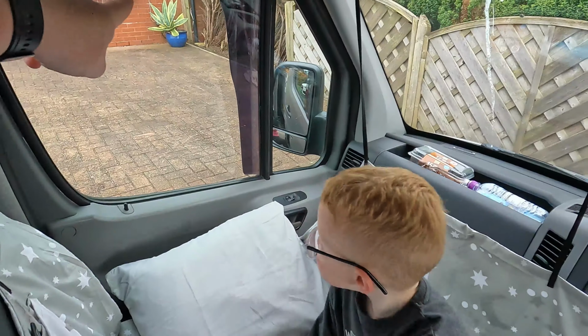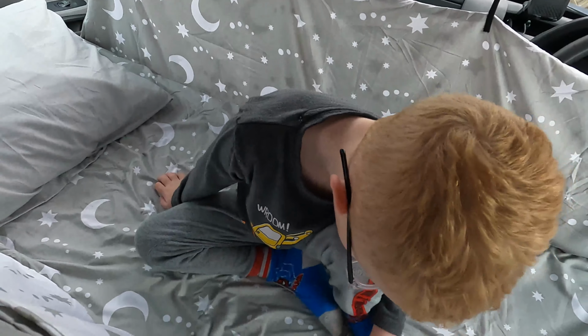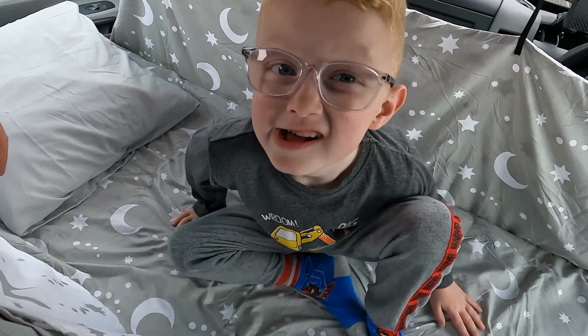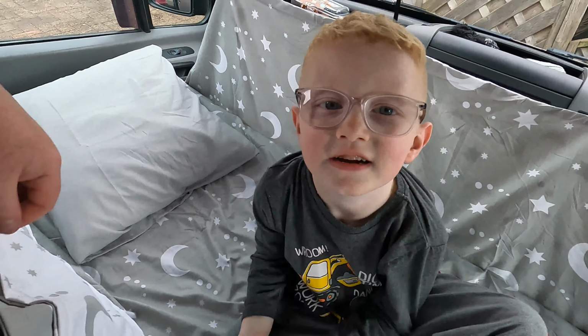And then we usually have a blackout blind on the outside of the van that goes around there, so that will make it into Riley's little bedroom. But yeah, it's got a 2-inch thick memory foam. I think they do a 3-inch, which can be purchased. And when I want my phone in the night, I can just get it out of my pocket. Yeah, you'll have it in your pockets.